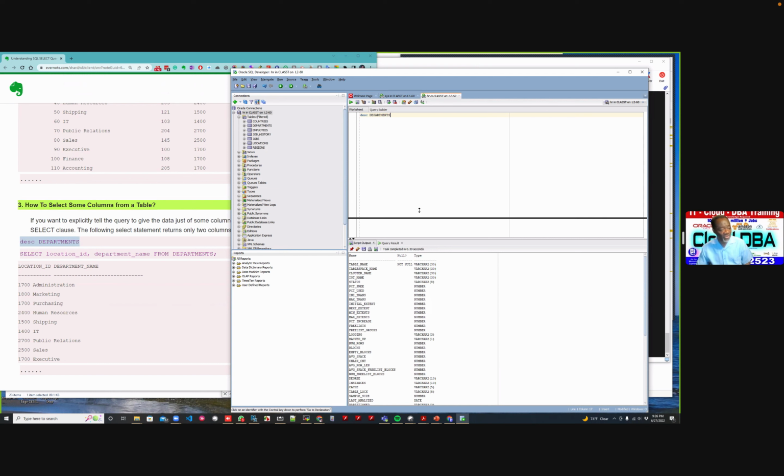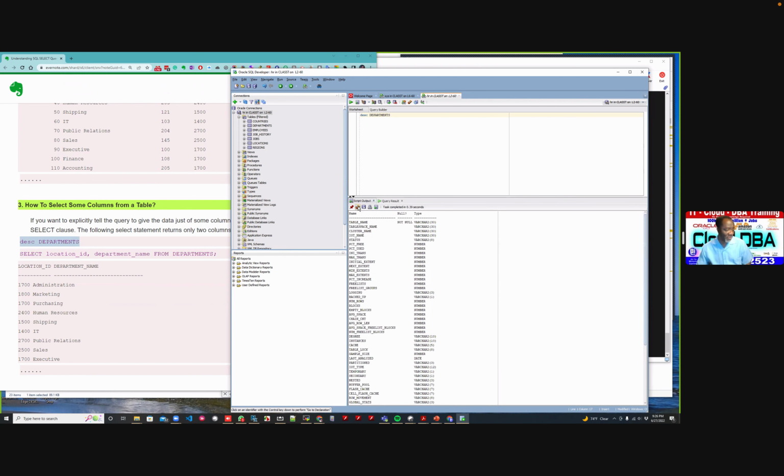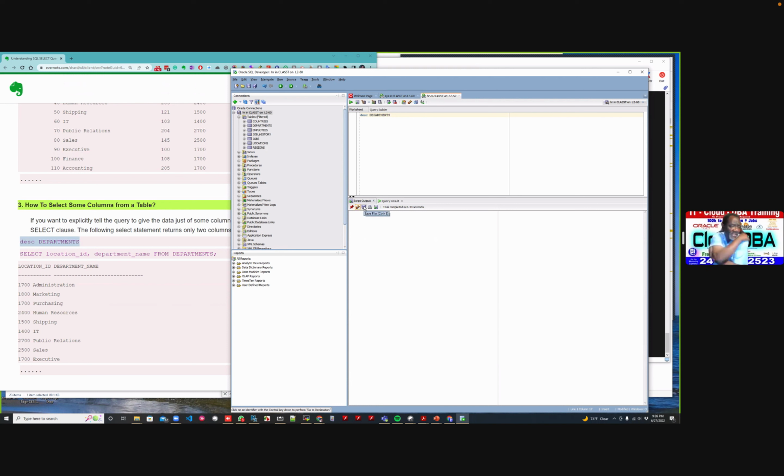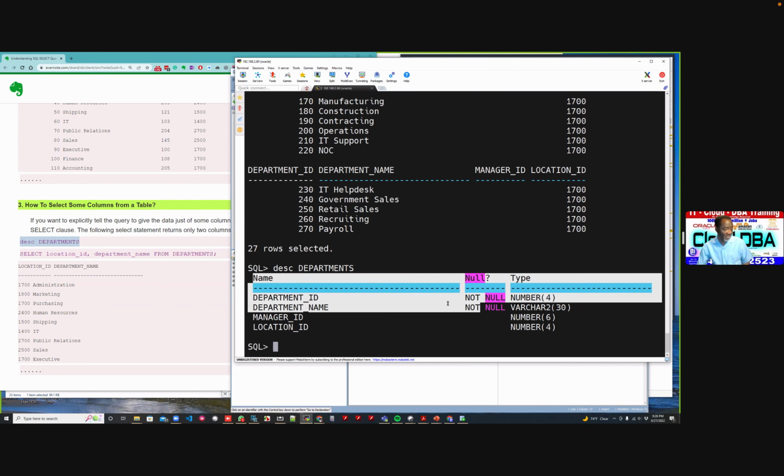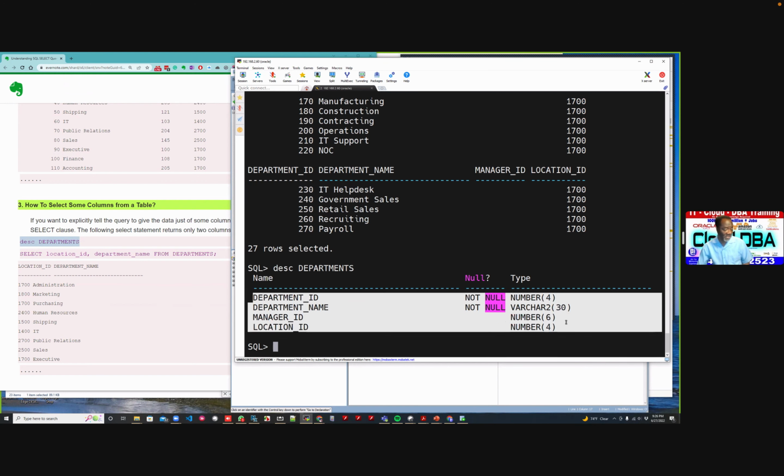Oh, and by the way, for those who are using SQL Developer, you have a pencil here that you can delete everything. And there's a save icon there. There's even a print, you can print. And this other one needs to run some scripts. This one you can pin. But if I run that describe, it gives me this. So these are the columns in that table called department. Or I could do that here also. If I do it here, you can see my columns are these ones.